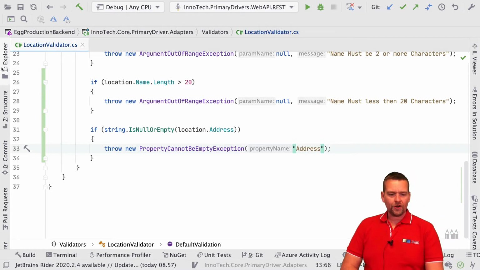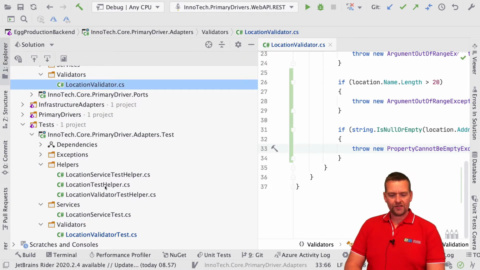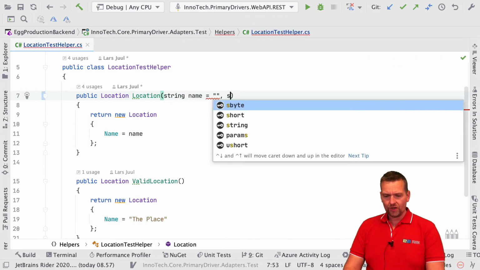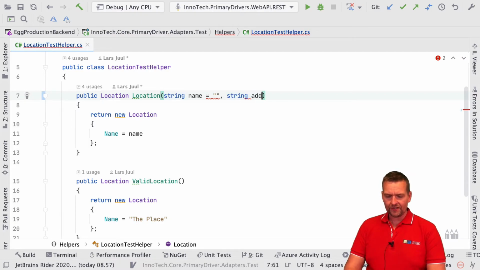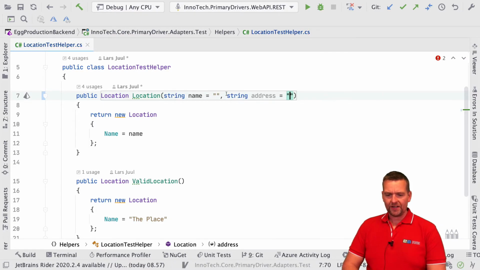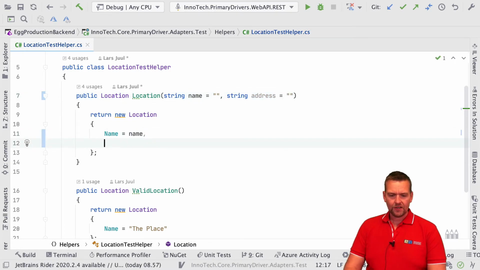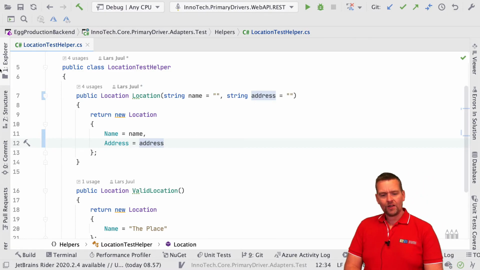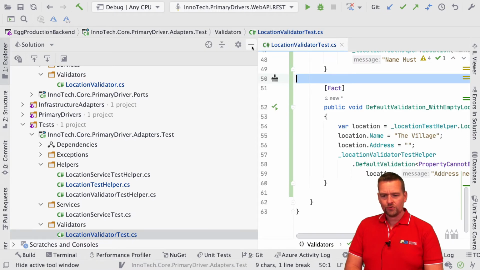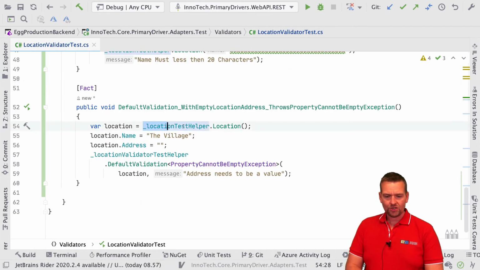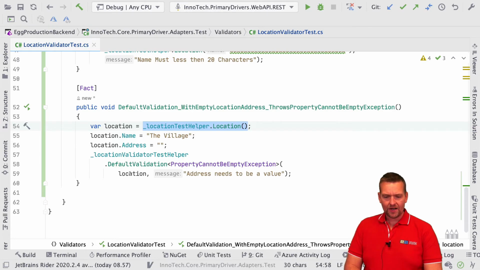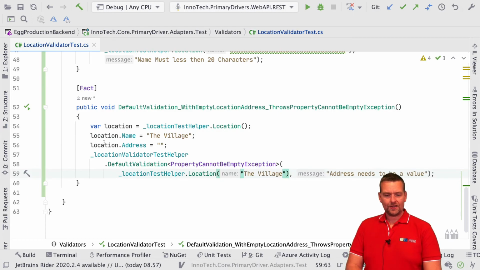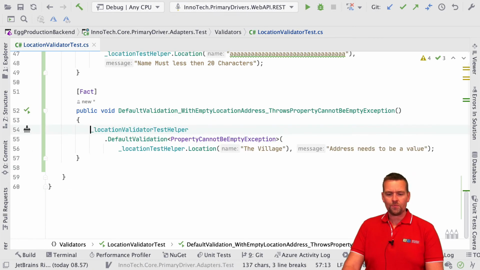And now we can also go, if we want to, help our test helper right here. So I'll go on location test helper, and I'll actually add a new thing to the test helper. So we can also pass in the string of address like this if we want to, equals and just a blank string, and then we'll use that address on our location. There we go. So now we have that available here as well, and then we can go back and we can refactor our code if we want to not actually create a new location like this, but just use the location helper like this and pass that in directly and pass in the village and then a blank string like this. That's actually all you have to do, because then the address will automatically be blank.